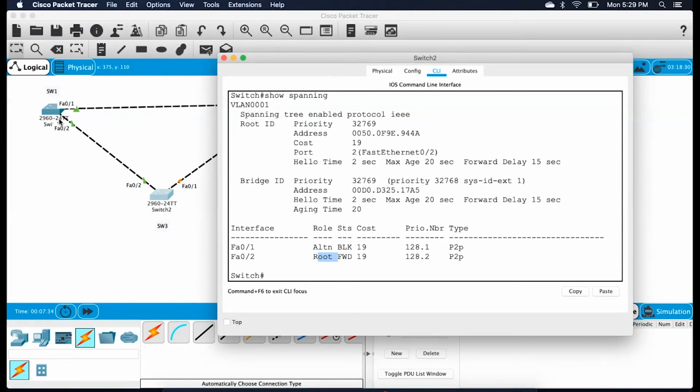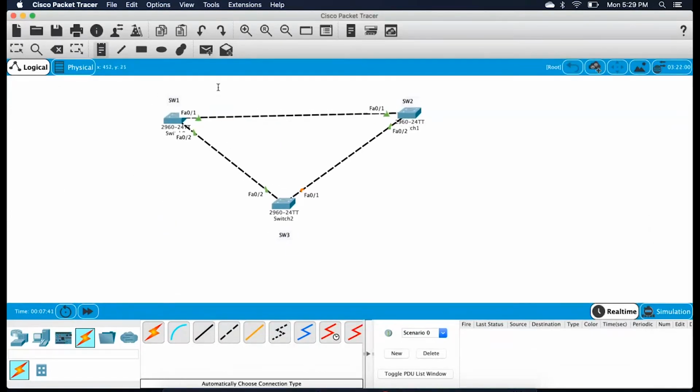Perfect. Then there is also one more thing. This was about STP, but then there is another thing that is called Portfast. So what is Portfast? Portfast is a term that is used for end devices that get connected with the STP, because this is kind of a security feature of STP. There are others as well. We are not going to talk about all of them, but Portfast is one of them that is used. And what Portfast does is, let's assume that there is a user that is connected with this particular link.